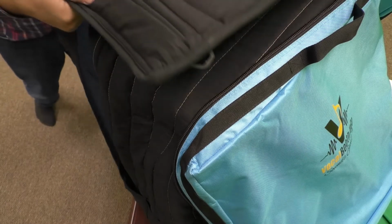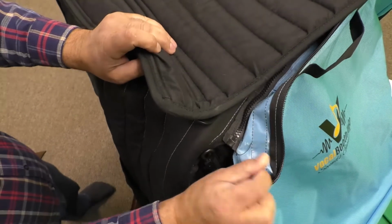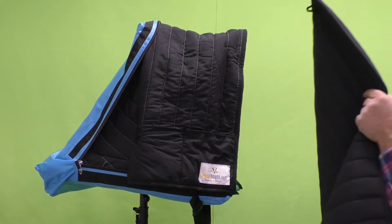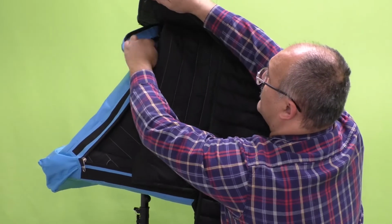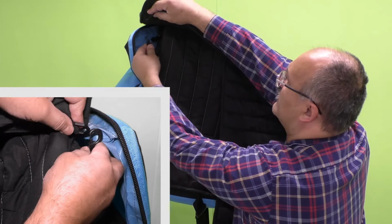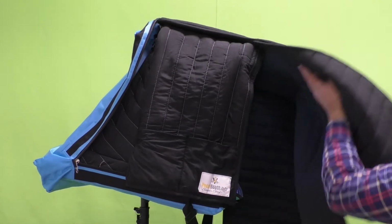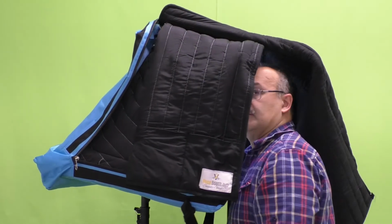To attach the sound isolation hood, lay it over on top of the VOMO and then connect the hook to the ring. The sound isolation hood supports by itself, you see? It's not gonna stay on your head. You just go like this.